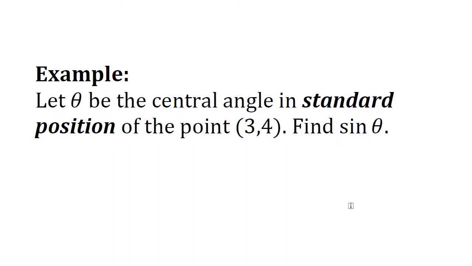All right, so in a different example, we're now going to need to find the angle theta being the central angle, but in standard position. And just earlier, in a different example, I was explaining what standard position means. So here, let theta be the central angle in standard position of the point 3, 4. So what we have here is the coordinate pair of that terminal point giving me this angle, in standard position again. And then there's your x and y coordinate pair. So what we need here is actually to find sine of the angle theta.